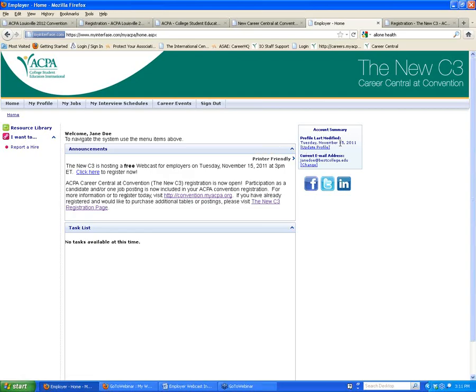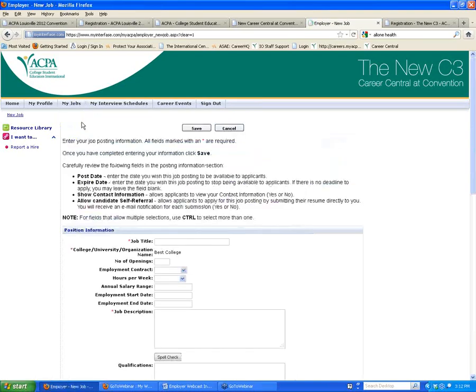So if you go over to the account summary over here, you can see when I last modified the profile and see my current email address. And we make it hopefully as easy as possible for you to utilize or change your information. So what I'm going to do is post a position. So I'm going to my jobs tab, and I don't have any jobs. I could go to the job list, but I don't have any posted yet. If you're an institution that is going to be hiring for multiple positions, after you have them posted, you can easily manage all of those postings by going to my job list. But we are going to go to new jobs.